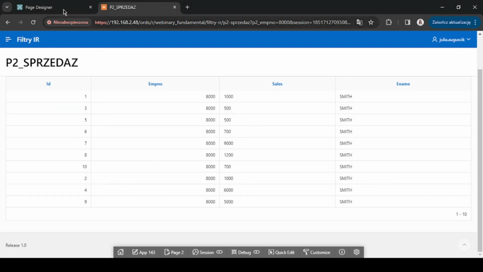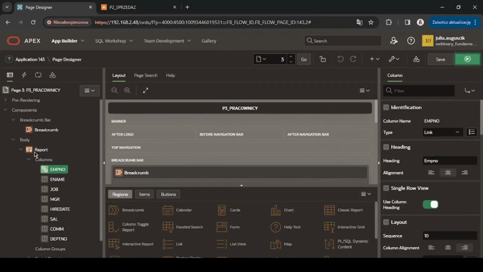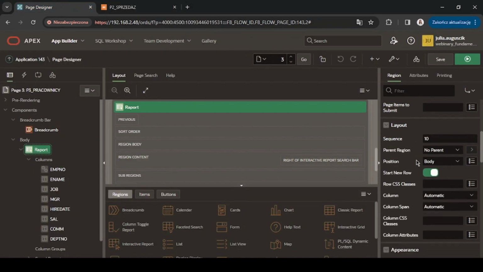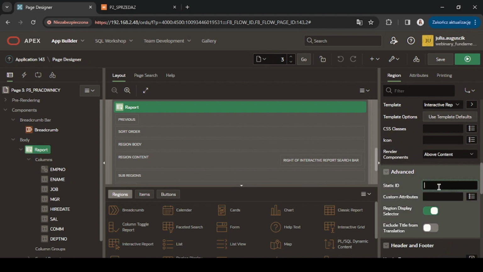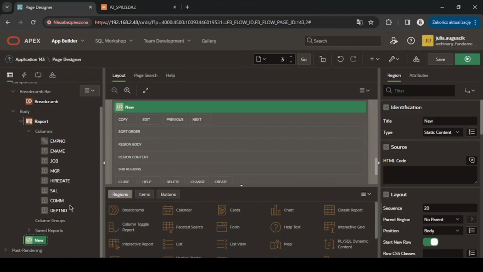I go back to the development panel and set a static ID on page 3 in the report. I add a new region of type static content, providing its source code.